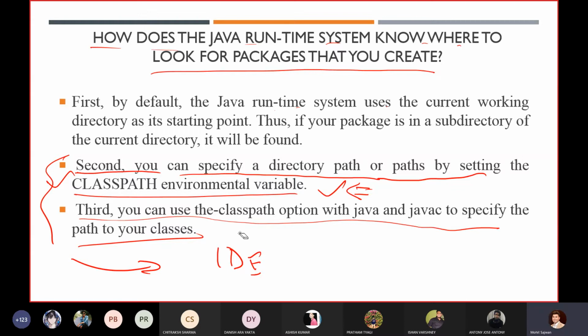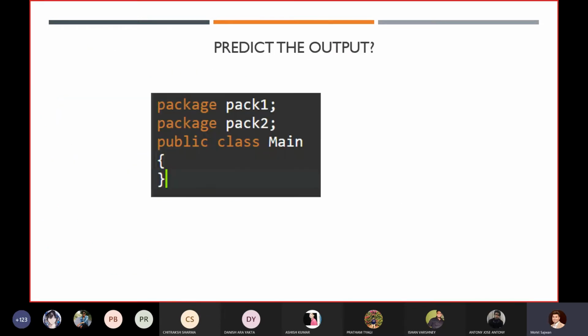But I am 100% sure that most of you have now started using an IDE. For an IDE, you know that automatically you will get a package too. So it is mandated to create a package whenever you are writing any code in any IDE. Now, I am showing you these examples so that you will understand the errors too.